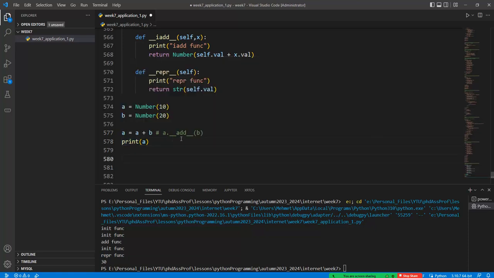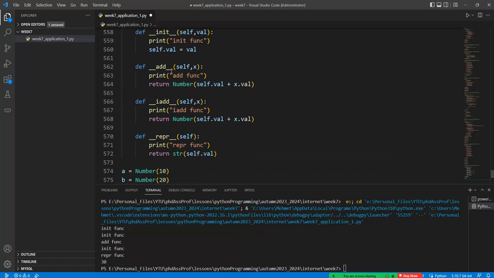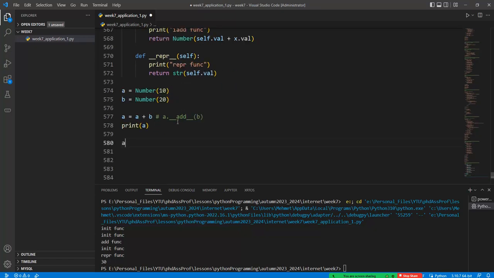But what's the difference between the iadd and add functions? Firstly, we can define another variable in here like this one, for example a plus equals b, okay?